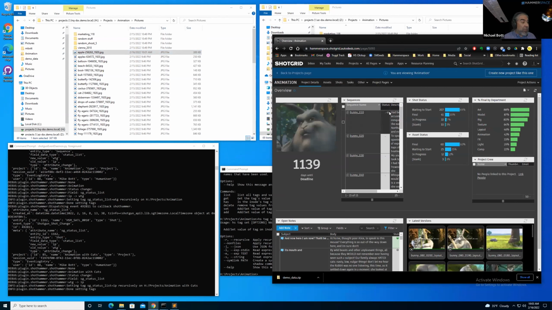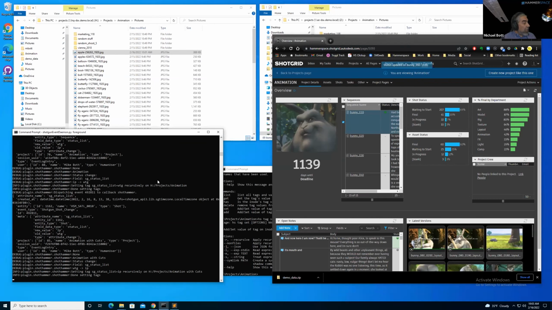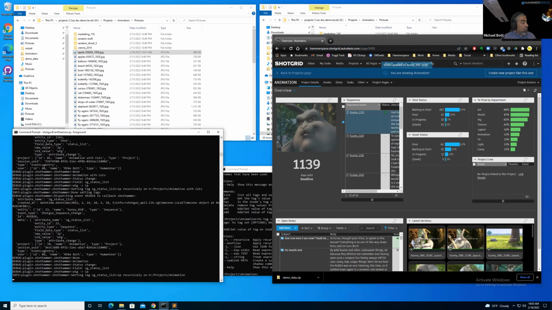So I'm just going to show you this. We can change the status of a particular sequence. I'm going to change it to in progress. Remember, in progress is what gets it moved to Azure. So we say in progress, and then over here, you're actually going to see the status change. You saw it just pop up.